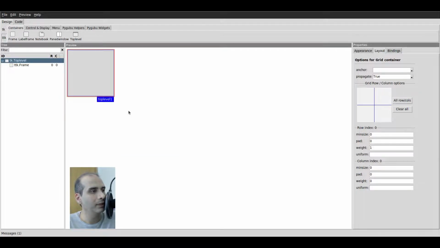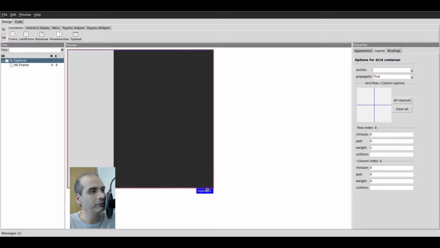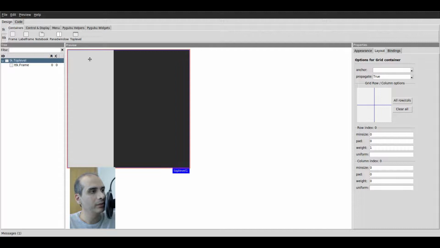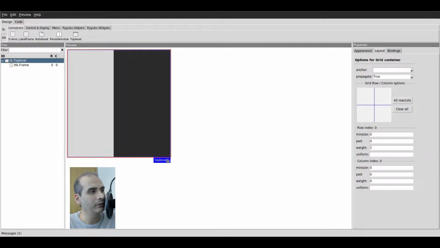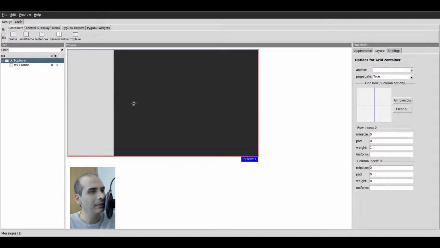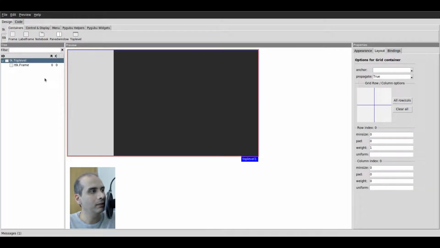And watch what happens now. If I expand this, it expands vertically. So we can see it stretching up and down. But when I go horizontally, left and right, it still doesn't expand with the window. So this frame is not expanding with the window the way that I want. So again, I'm going to click on the top level widget here, the top level window, and I'm going to set the column index for column 0.